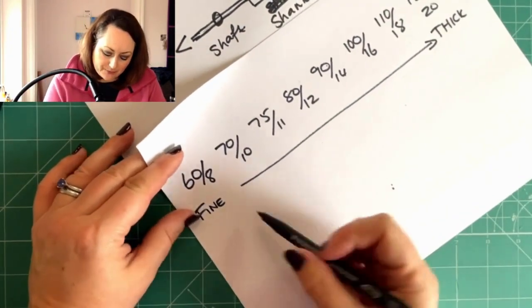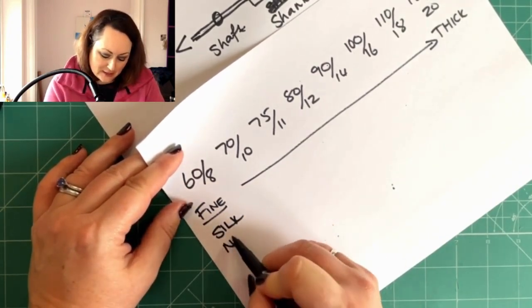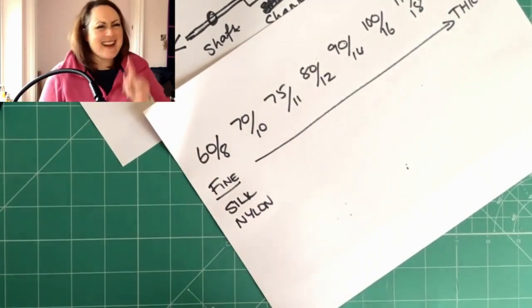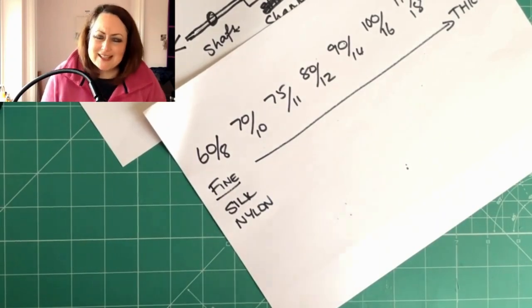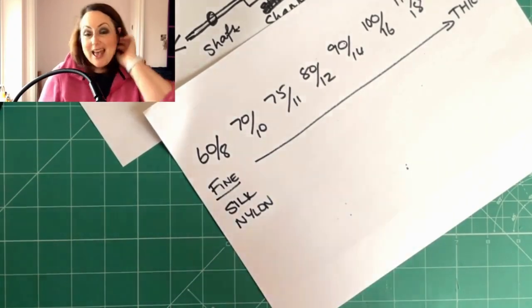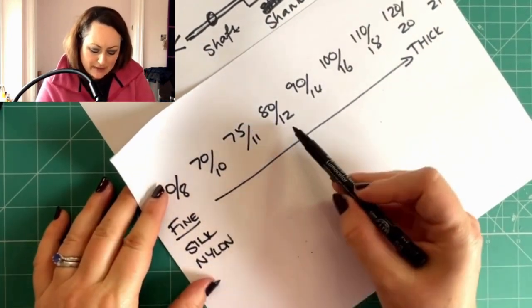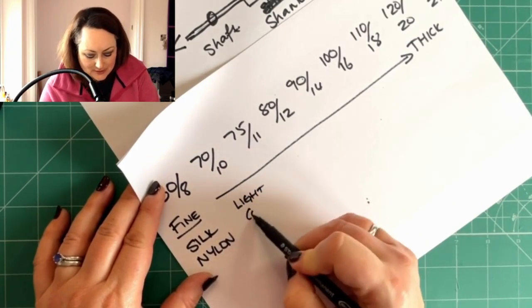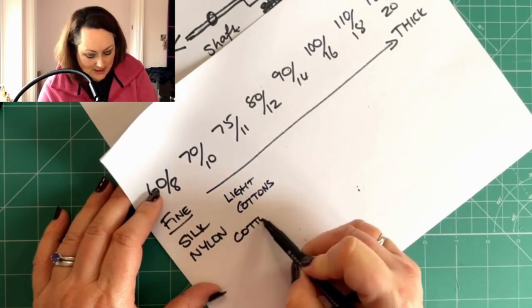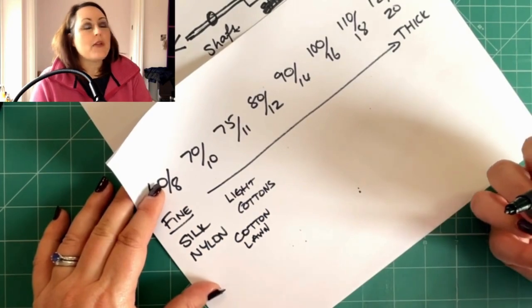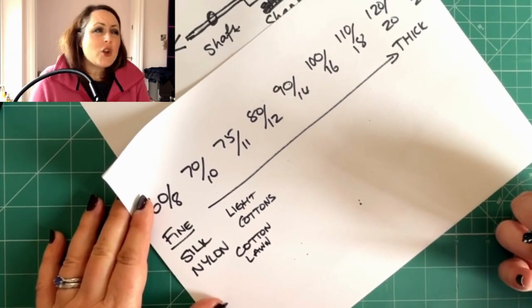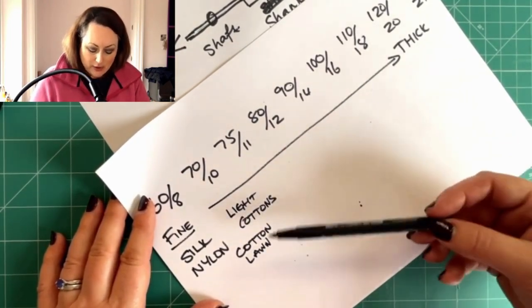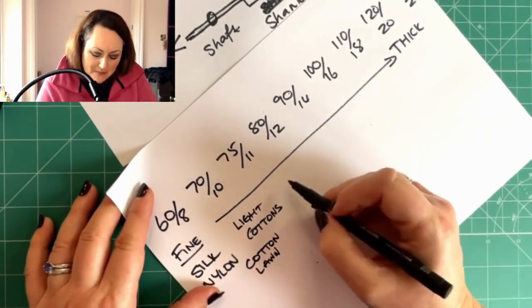But hang around for a bit. Don't click off here because there's something else I really need to explain to you, but I'm going to explain the fabric first because it's not just the type of fabric. There's more to it than that. And then we've got to talk about threads. So stick with me to the end of this. So fine needles. So if we've got a fine needle, then we're talking about our really fine fabrics, like our silk or our nylon or something like that. So really fine, flimsy, floaty fabrics that I never look good in. Why is it some people can look really good in silk, but I don't. Anyway, that's where those fine fabrics go to. And as we start creeping up, we start looking at the relative thickness of the fabric. So here we might find our light cottons. So your cotton lawn would be great down here. That fantastic cotton lawn that would be fantastic for making a summer blouse or summer shirt in. Not so great for quilts because it's too thin. So if you're a quilter or you're beginning at quilting, don't go for cotton lawn.